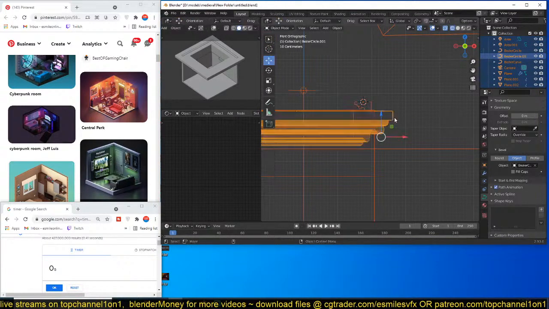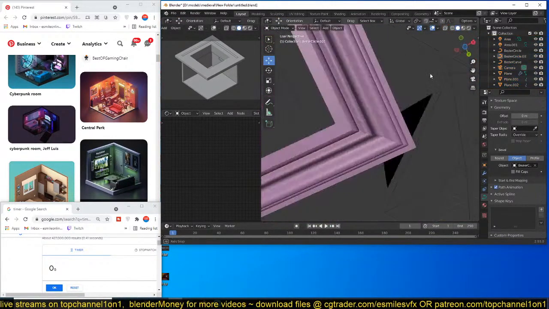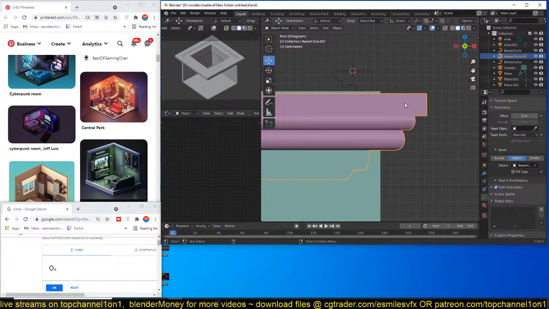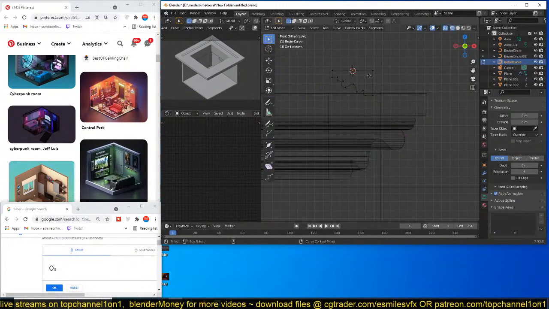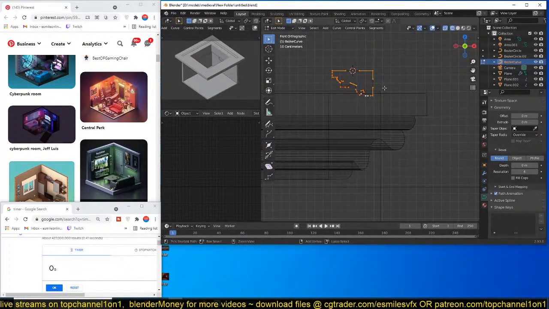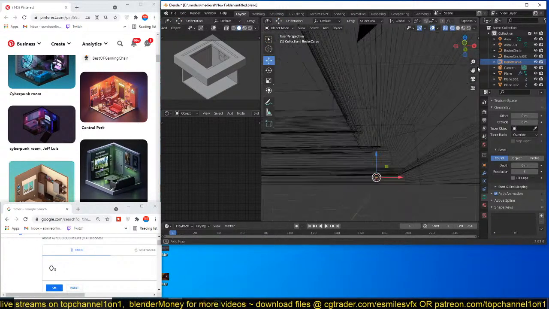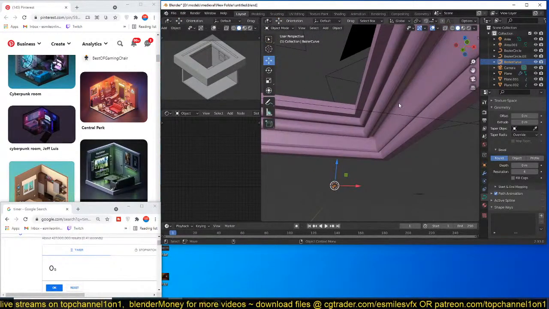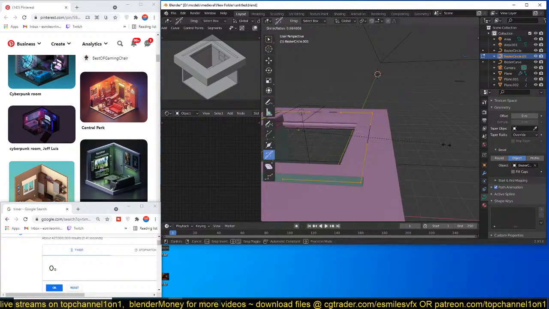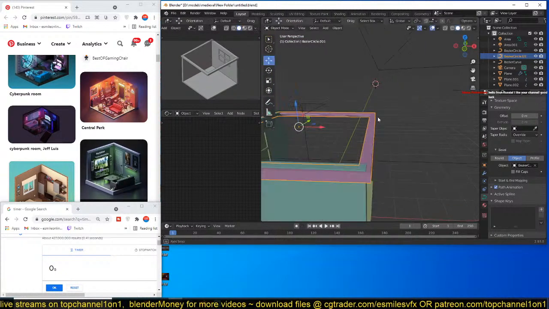So now we have our cornice, but it's facing the wrong direction. There are a few ways to reorient it. One is just to rotate the actual profile like this, or just mirror it. Control M in the x-axis, we should fix it. Another way is to just select everything and use this tilt, and we can rotate it. But I think rotating the profile would be easier. I'm just going to scale this down using Alt S.